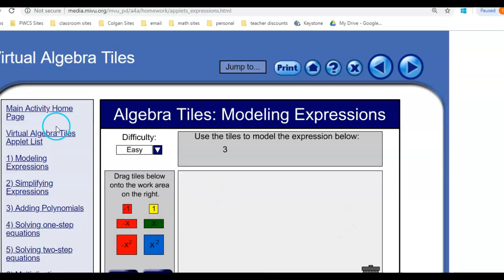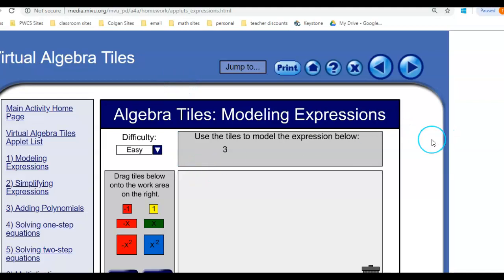Alright, in this video we are going to talk about how to model expressions using algebra tiles. Normally I would do this in person and you would have algebra tiles so we could talk about what they are on the screen compared to what's in front of you, but this is not the case right now. So right now we're going to deal with virtual algebra tiles, so I will post this site on how you can access these virtual algebra tiles, but let's jump right in.